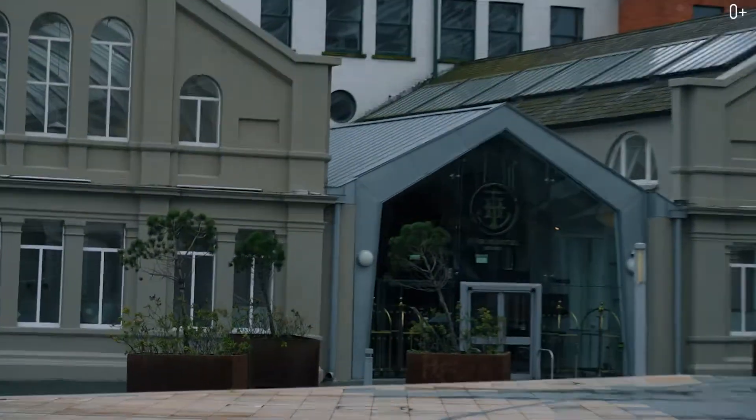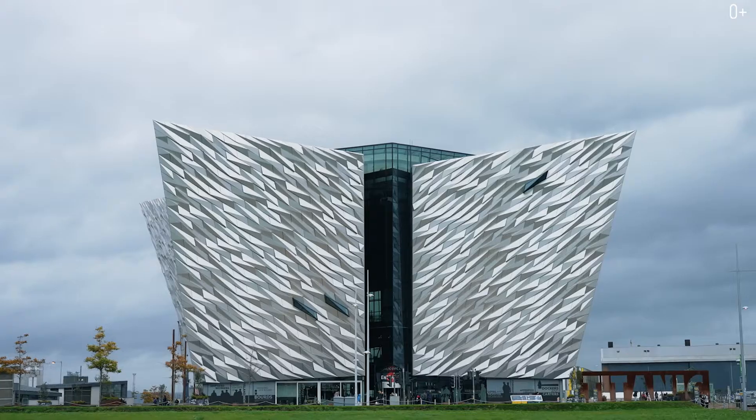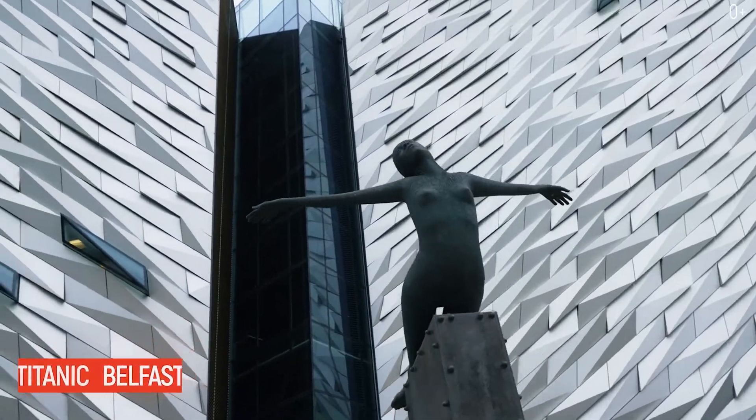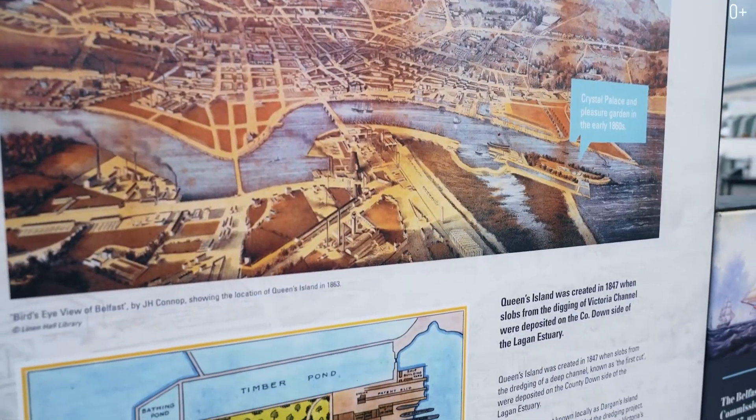There are plans to build residential houses and parks here by 2030, with the project already in place, and there will be about 30,000 people living here. It includes historic maritime landmarks, movie studios, educational institutions, apartment buildings, and of course the Titanic Memorial Museum, which tells the story of the Titanic that sailed from this city and sank on its maiden voyage in 1912. From 1900 to 1913, 247 ships were built here — at that time a world record. No place in the world built more ships than Belfast.